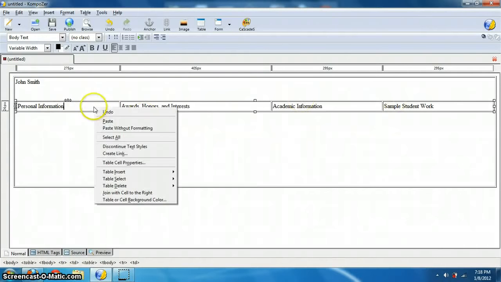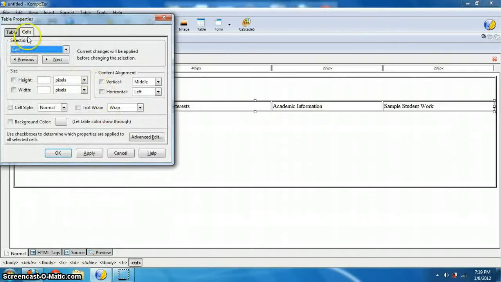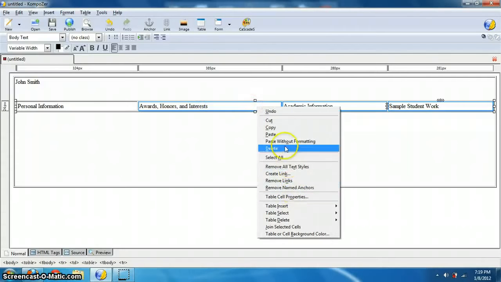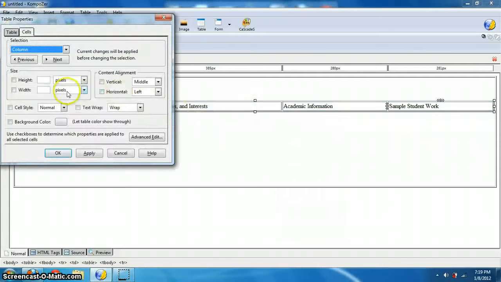Okay, so let's say I want these buttons all to be the same size. What I can do is I can right click, table cell properties, and inside this cell, you can see I'm on the cells tab, I'm going to change the width to 25, not pixels, but percent of table, and I hit apply. And it'd be nice if I could do all 3 of these at once. Maybe I can. Let's see if that works. Right click, table cell properties, 25%. Change to percent of table, apply.